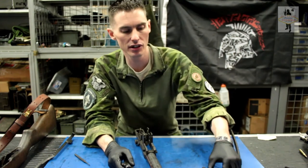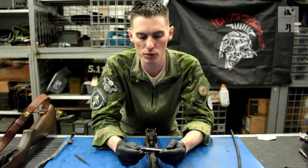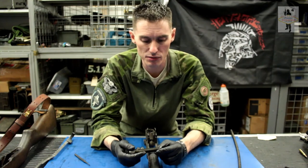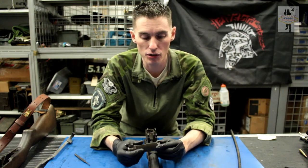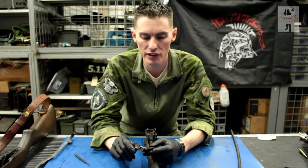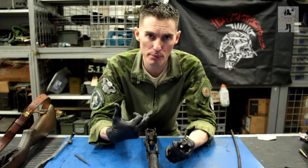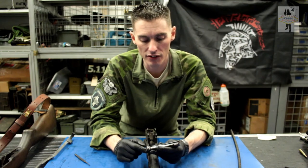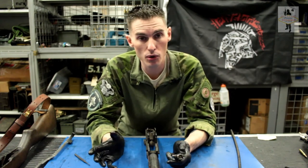There are a few points I wanted to cover on lubing this gun. Back in World War II there was a big argument about whether to use grease or oil — they both had advantages and disadvantages. Oil was really messy and things would stick to it, while grease would wash away in heavy rainfall. So when these guns were issued, soldiers were given both oil and grease. Certain parts inside the receiver needed to be oiled and some needed to be greased. The general rule of thumb: if it slides, you grease it; if it rolls, you oil it.